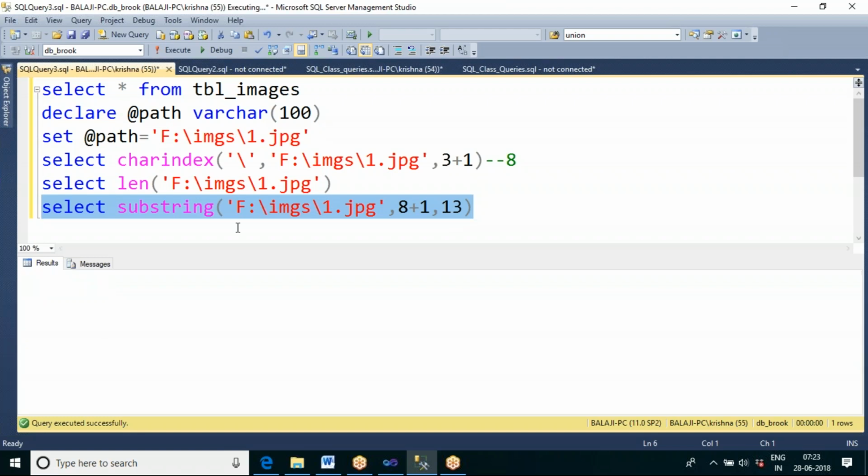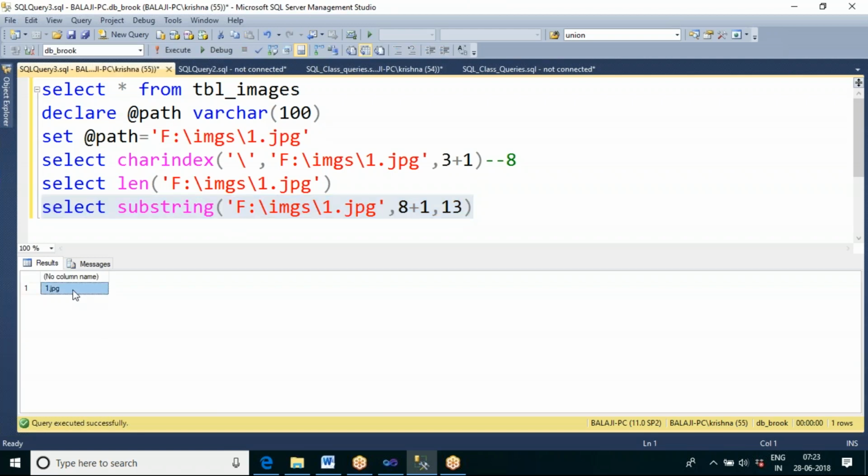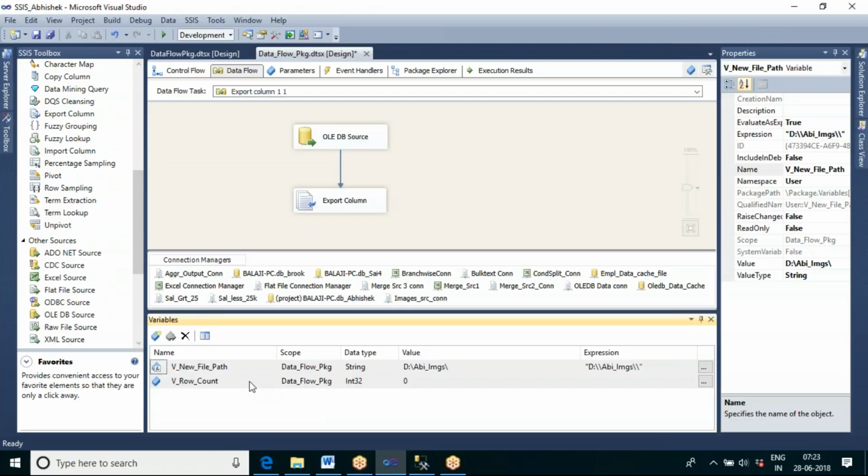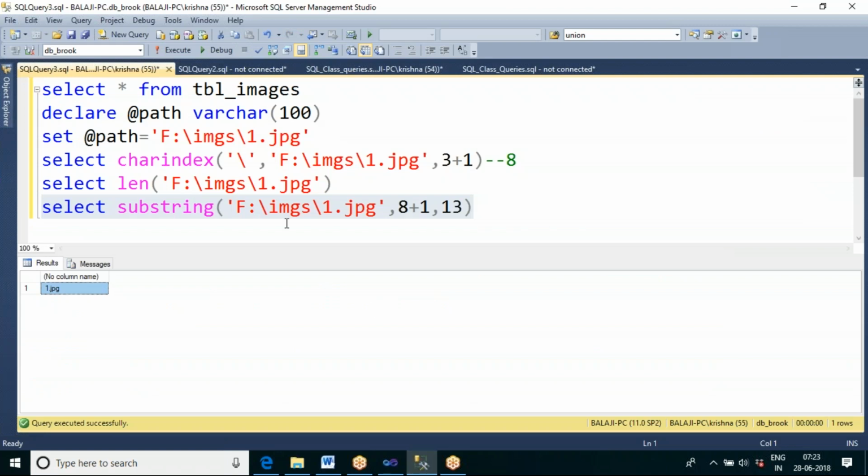Now you can see I can retrieve the image name, and this image name I can append to the new folder path. That's it. So this is the logic we need to apply. First of all, we need to find the second index position of this slash, and after that apply the substring to retrieve starting from this position to this position.